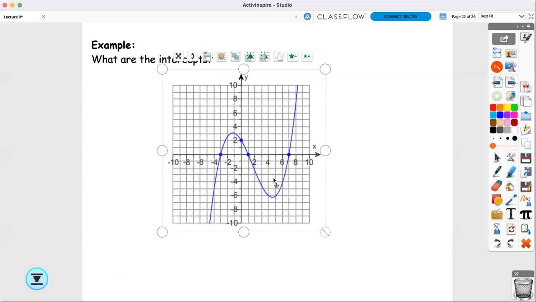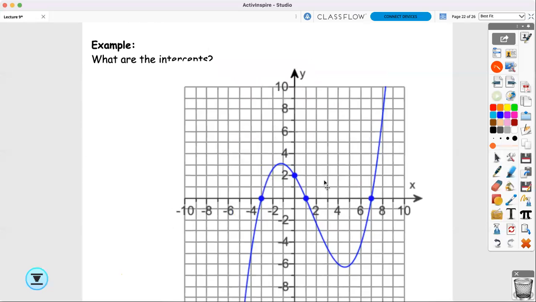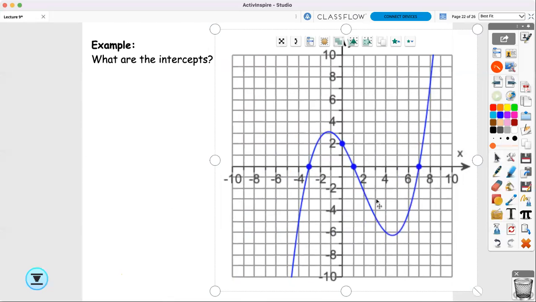All right, in this example, guys, they want you to write all the intercepts that you see. So if you want to go ahead and make this sketch, I'll give you 2 minutes to write the question and make the sketch. So right here, you can see it's crossing between -2 and 4. So this is going to be a -3 right here. And then here is a +1 and then a +7. So go ahead if you want to make your sketch, guys, real quick. I'll give you 2 minutes and then we'll jump into the question, okay?